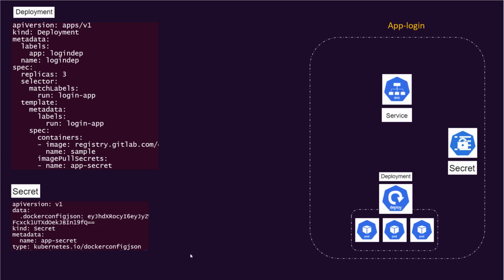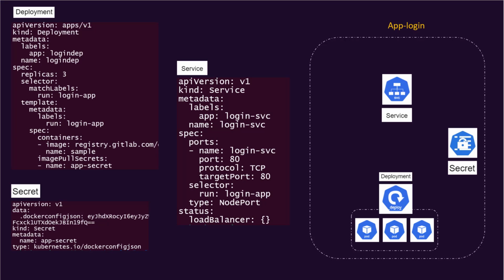After all the pods are in service, to access them from outside the Kubernetes cluster, we need to use a service object in the Kubernetes cluster. So to deploy all these manifests, we need to run them one by one with kubectl apply -f and the name of the manifest.